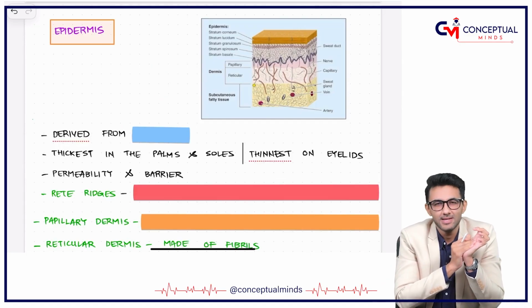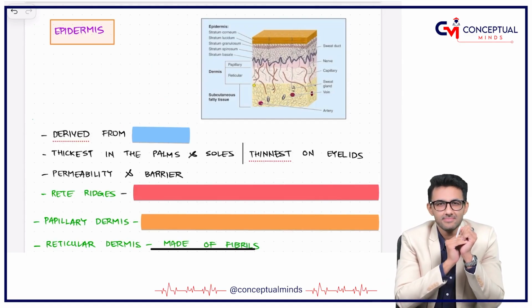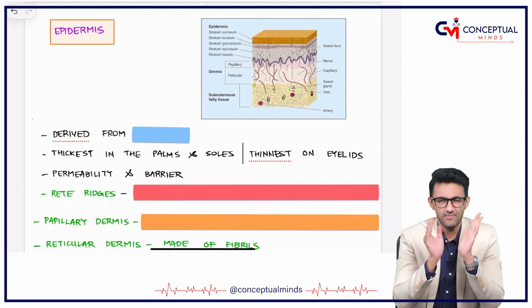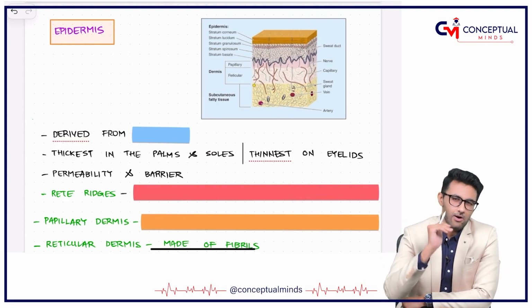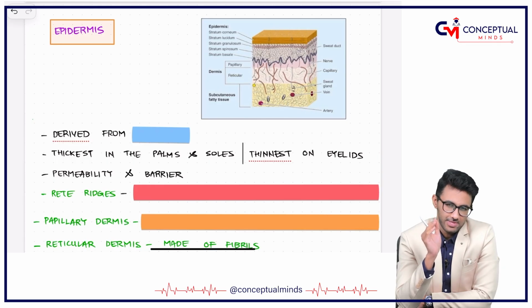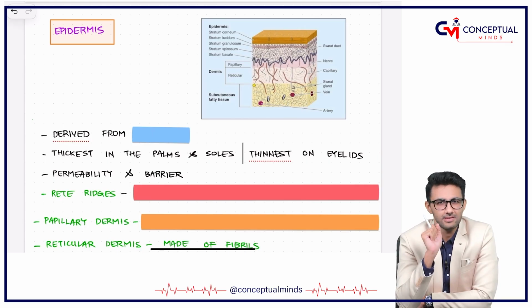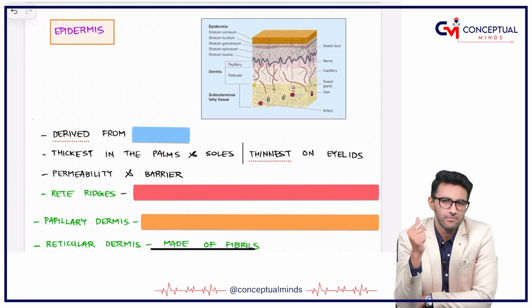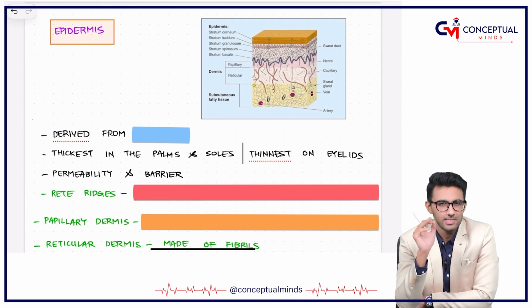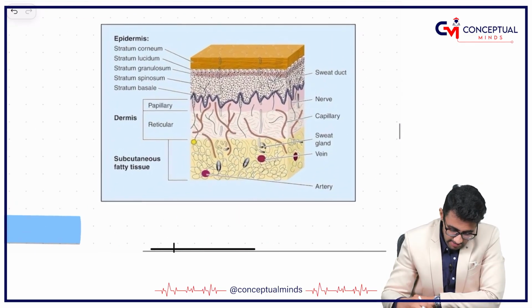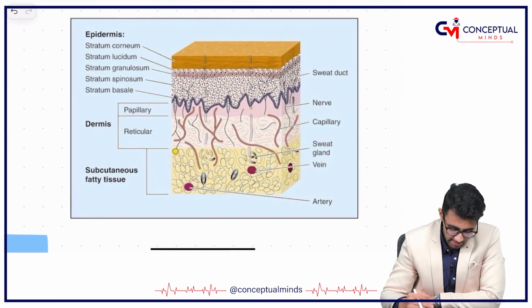Okay, so let us continue from the epidermis. Now we are very well aware of all the layers, right? We just read about all those things. We had a very good mnemonic to remember them, but we don't know the information, what these things actually are, what they actually do. We know they provide some permeability and innate immunity, but all these things are quite basic. So let us just get into the details. Let's start. This will be the representation of the whole dermis, epidermis, and the subcutaneous fatty tissue.